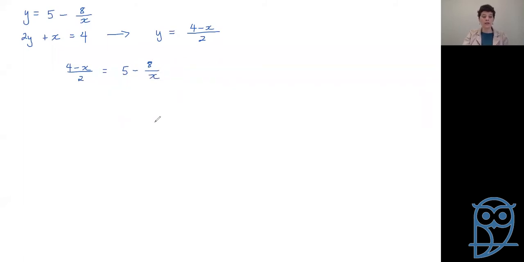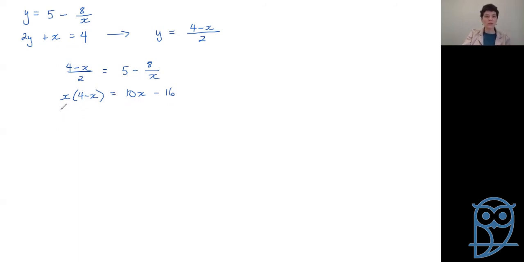So of course, then I can clear my fractions. Now multiply by 2x one time. Clear everybody. So I would have x(4 minus x) equals 10x minus 16. And for me, that was a lot simpler than multiplying through by the denominator from the other rearrangement. So now we can open up, we can rearrange as usual.